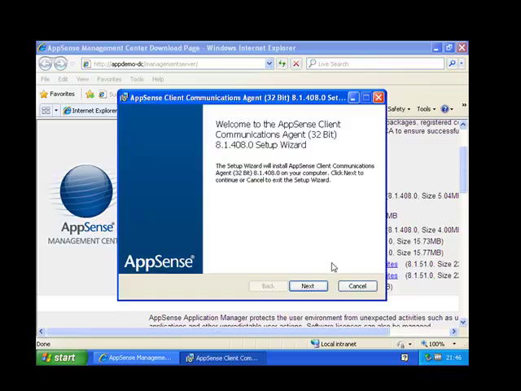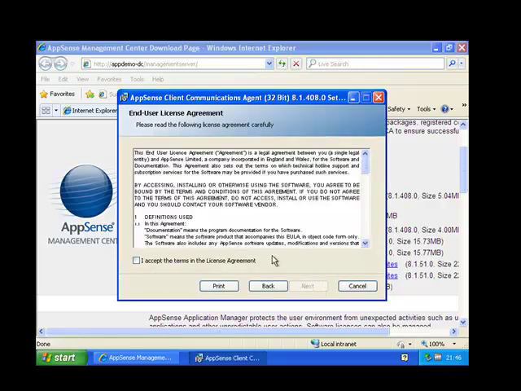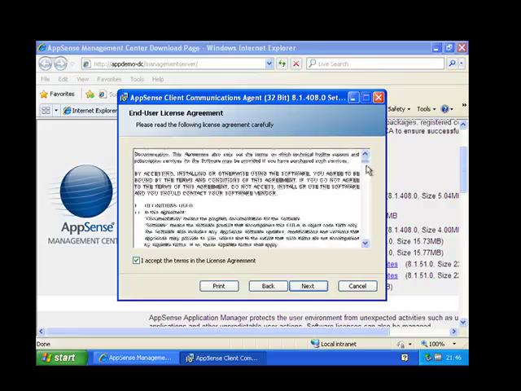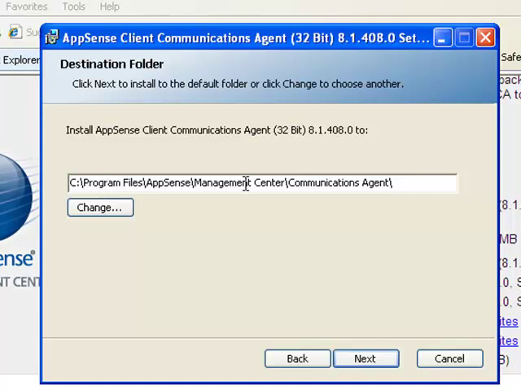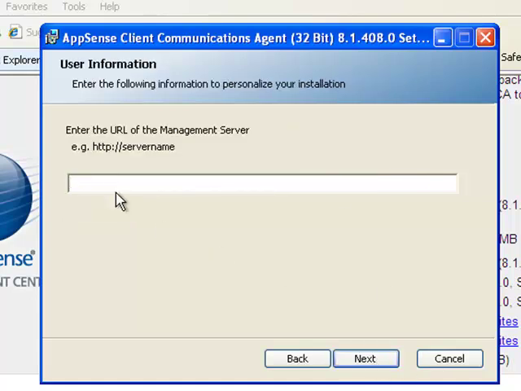And we have the wizard dialog. So it's just a matter of following the wizard quite simply. Click next, accept, read the license agreement, of course we all do, default installation directory, and this screen is extremely important. Just follow the example up the top, and this is pointing directly back to your AppSense management server. So in this case it's appdemo-dc. You do not need to put /management server on there.